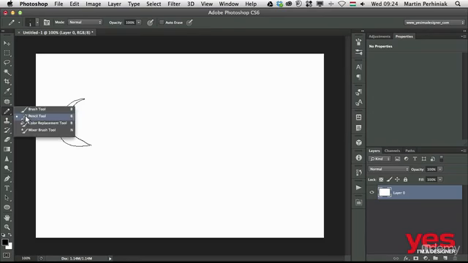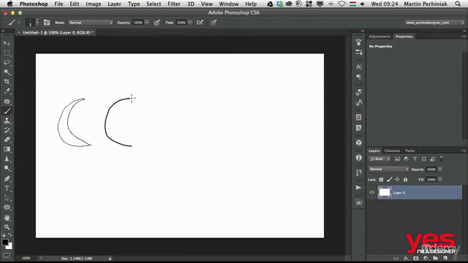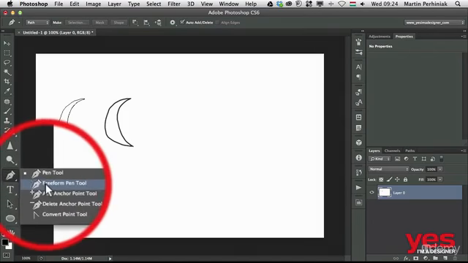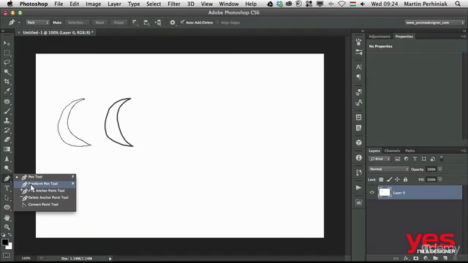Now, let's see what I can achieve with the brush tool. I am going to do the same thing, and I try to draw a moon. Now, let's switch to a tool called Freeform Pen Tool, which is getting closer to what we are going to learn about, but this is still not the real pen tool. It's not the real deal, but let me show you how it works.